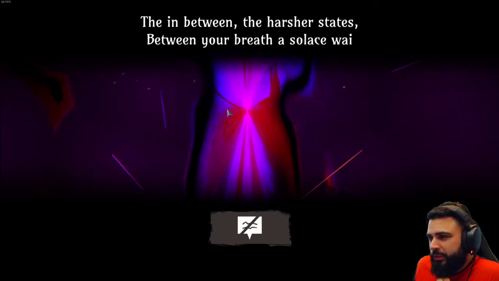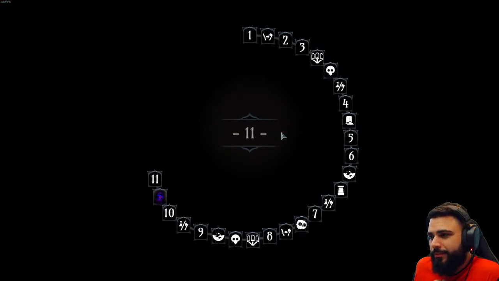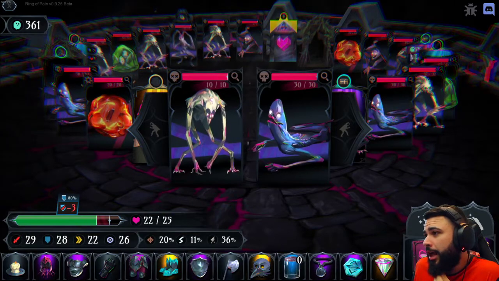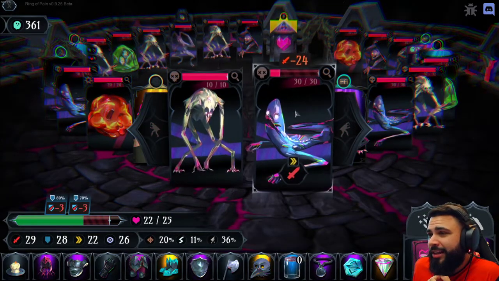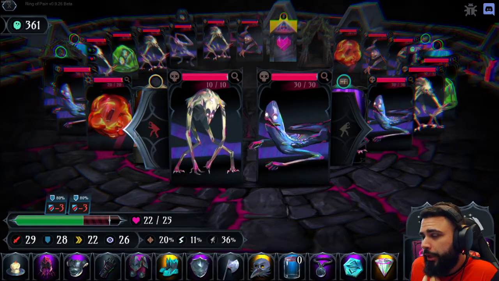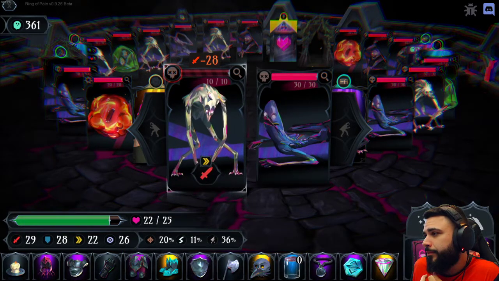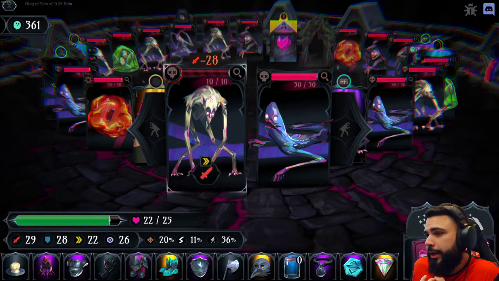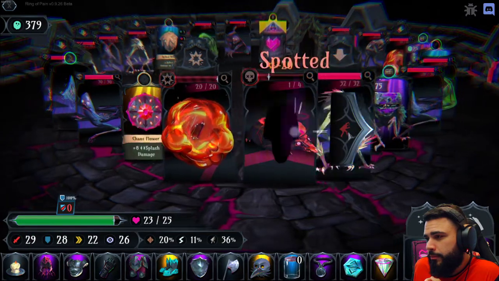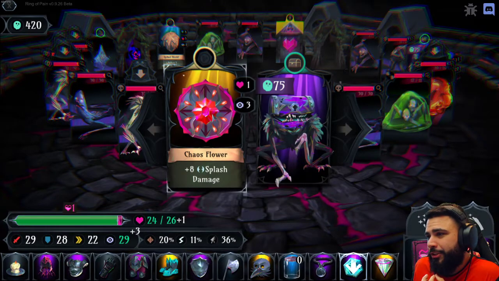This is in between the harsher states. Between your breath, a solace waits. Legendary. That is a lot of freaking enemies. All right, so if you did not hit your point by now, what floor is this, by the way? If you did not hit your strong point, this floor would just wreck you. There's just no way if you did not get your build going by now. Holy cow. Splash damage.